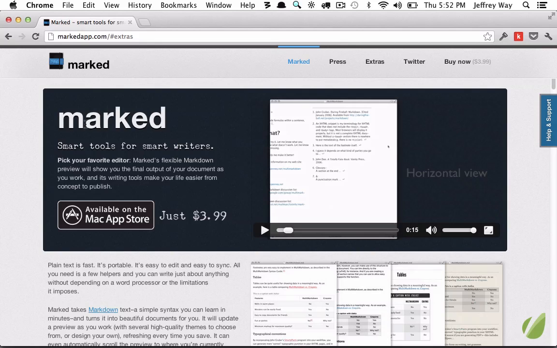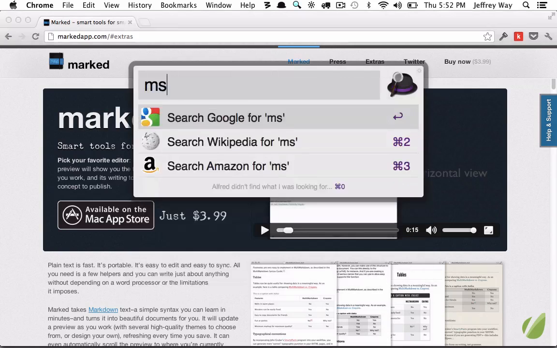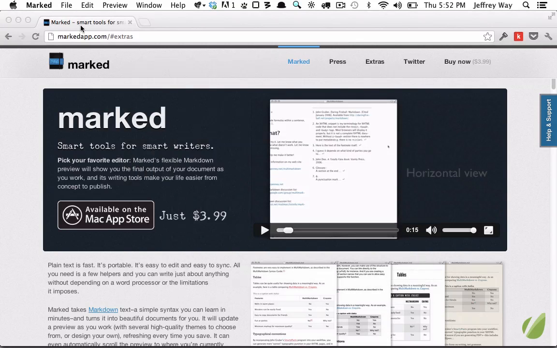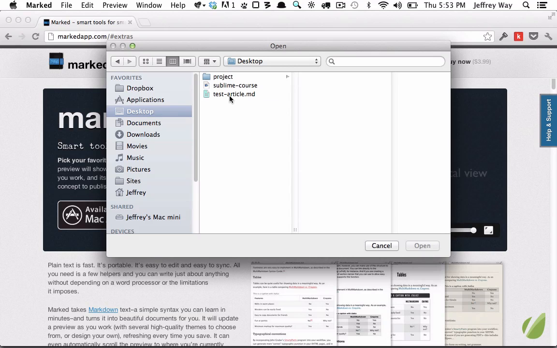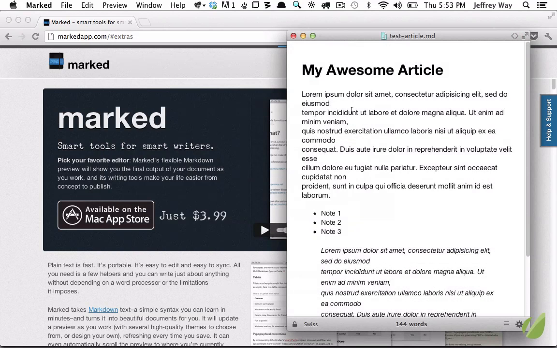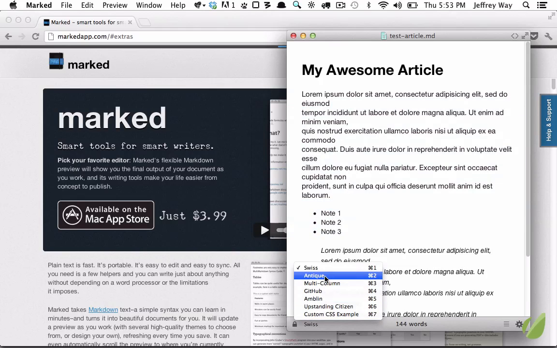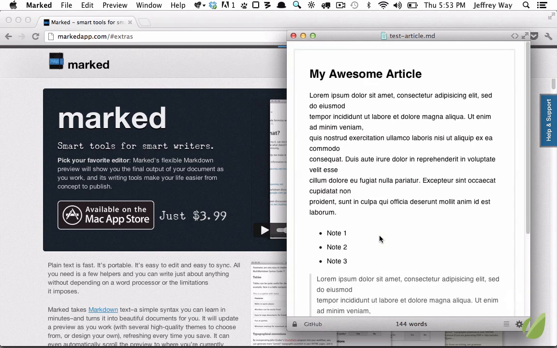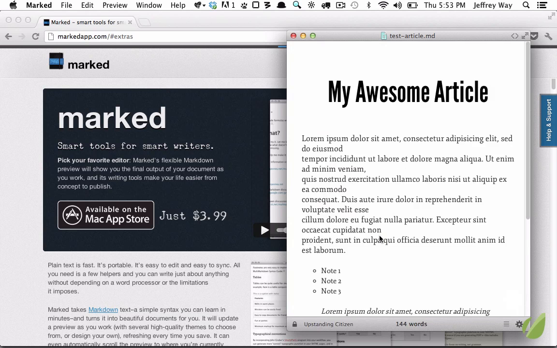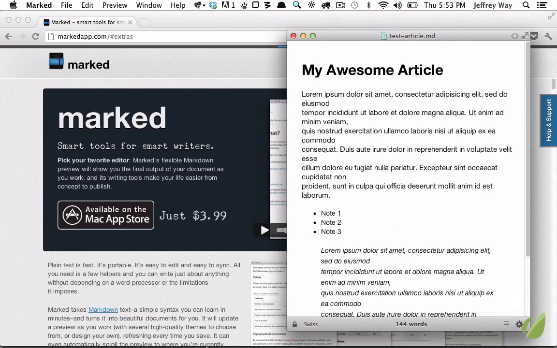The first step, of course, is to download it. Once you have downloaded it and you open it up, you're really not going to see anything here. You'll find you can't create a new file. That's not what it's for. Instead, you open a file. So why don't we open this sample file, test article. Now you'll see I can't edit this. It's just a viewer, but it does offer some nice conveniences. First, you can view a number of different themes using Apple 1, 2, 3, 4, 5, 6, etc. And it also has the ability to display code snippets.